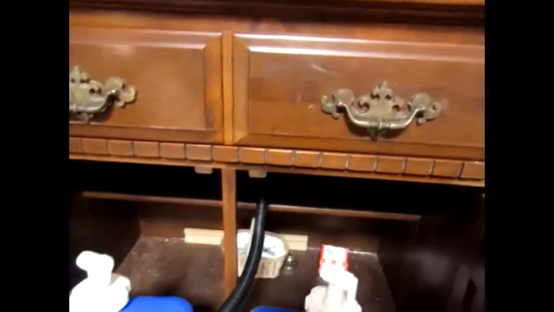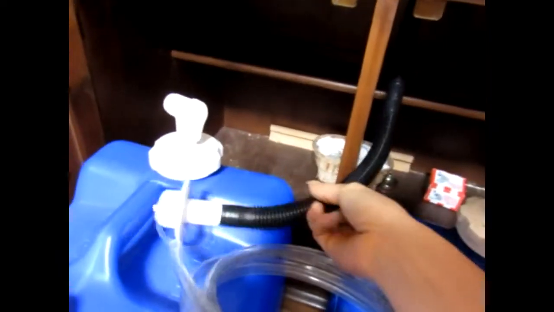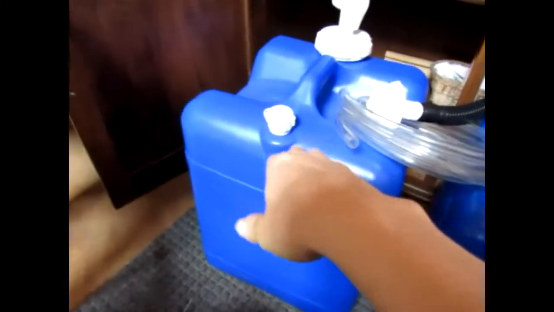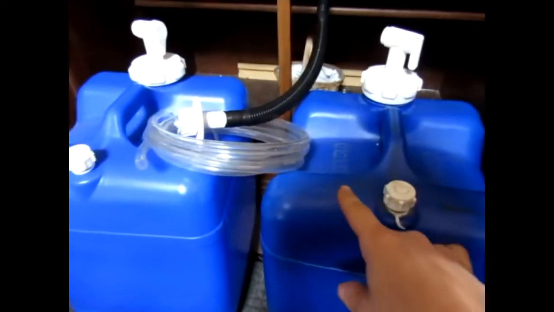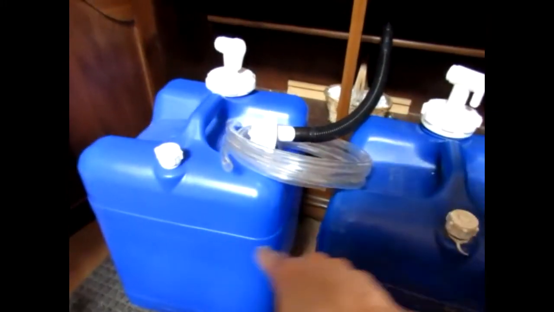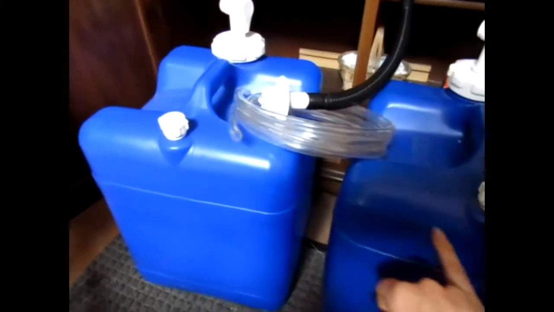So we have that camper hose here that comes down through the drawer, and we have our two water buckets. One of them is going to be our fresh water bucket, one of them is going to be our gray water bucket, our dirty water. So make sure you probably label those up.